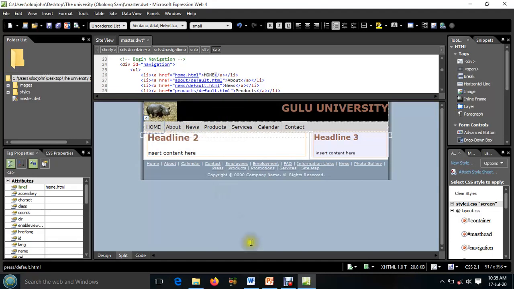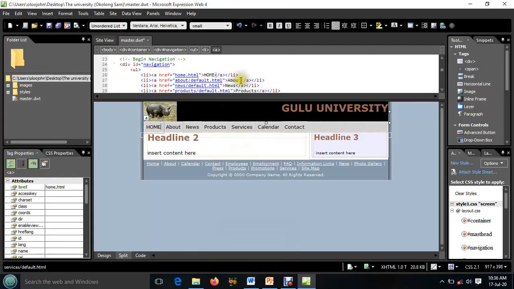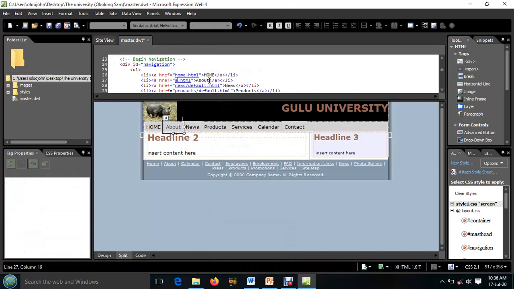Then also another page that we have is page 2, and that page is going to be called courses offered. So here, instead of about, we are going to have courses.html. Simply remove this, in small letters, courses.